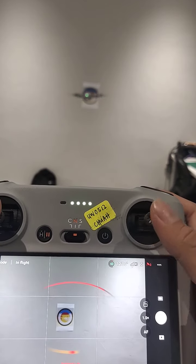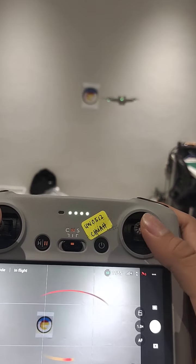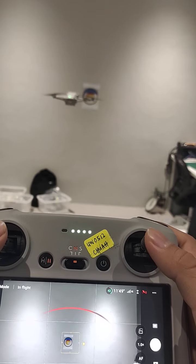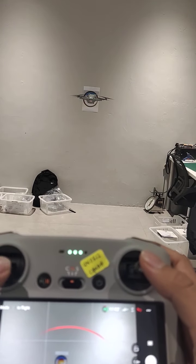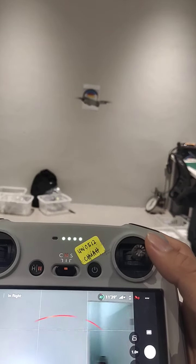Now we move to the left. And we move to the right. Alright, so we move backward. Okay, and move forward. Alright, so we try lower sensor.